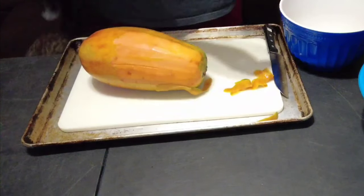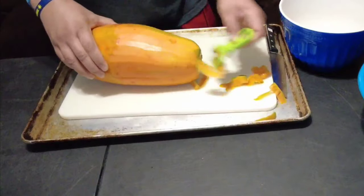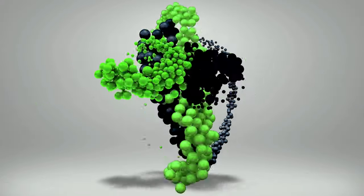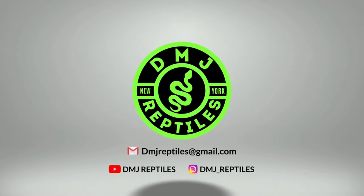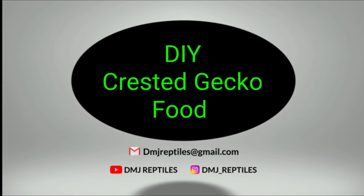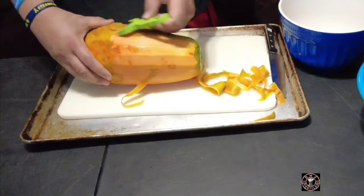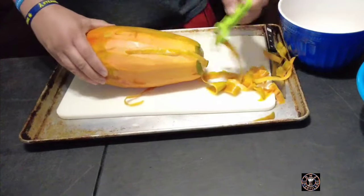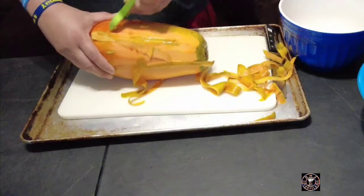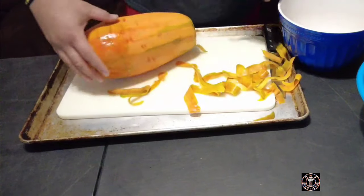So right now we are gonna make some gecko food. Reptiles. Do it yourself, Crested Gecko or New Caledonian food. So what I'm gonna do is I'm going with a combination of mangoes and papaya. Little mango papaya for the geckos.